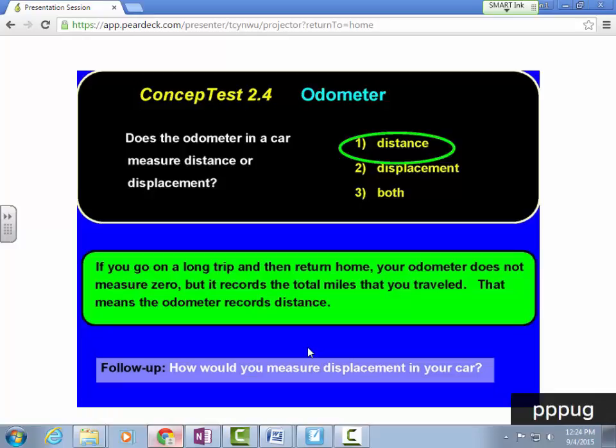Although technically even the air would not measure your displacement. Why? Because you're constrained to move on the surface of a curved object, namely that of the Earth. Right? So even if you're traveling there by air, you're traveling over a curved surface. The displacement from here to China would be a line that passes through the center of the Earth.